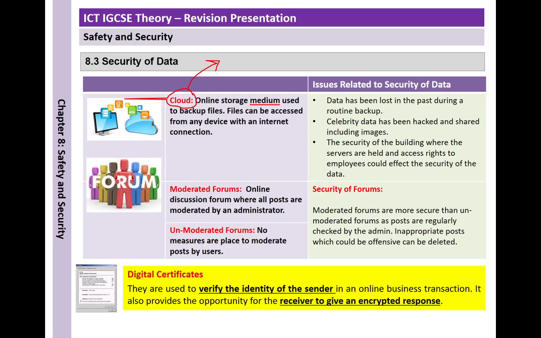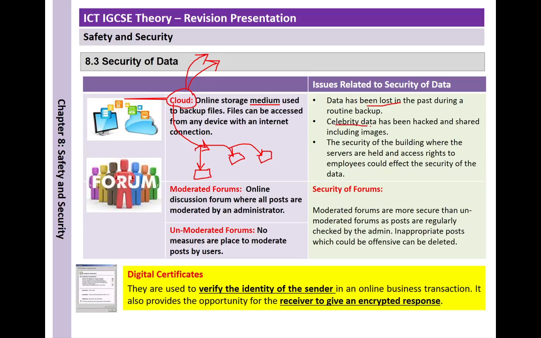The advantage of cloud storage is that you can access it from anywhere, from any other device. So you can put some pictures in the cloud. These pictures can be accessed by your phone, by your laptop, and by your desktop if all of them are linked to the same account or cloud. So you don't always have to carry your phone to get your information. You can still get it even if you don't carry the initial device that contains the data, because the data is now stored online. The security issue of this cloud is that the data might be lost, and it has happened before. Suddenly a corruption might happen in the cloud.